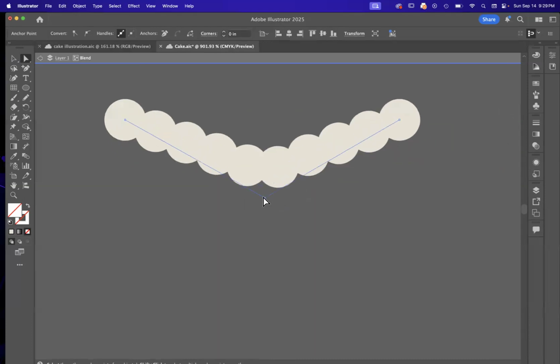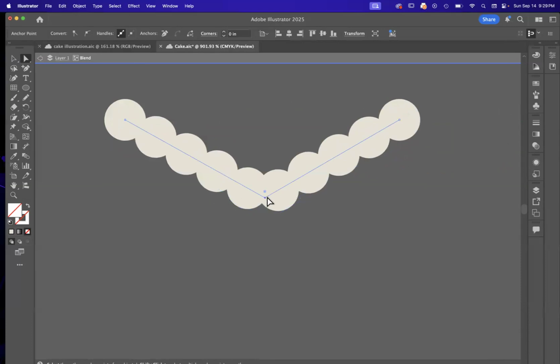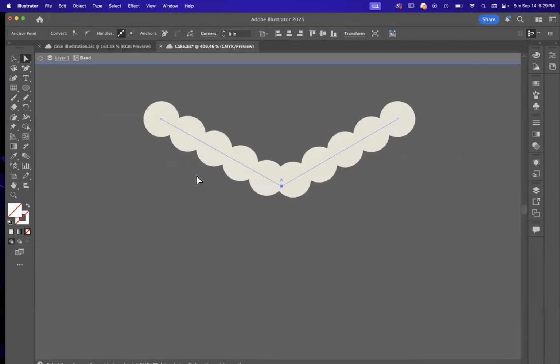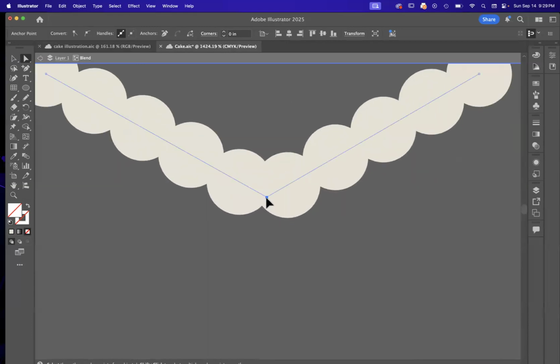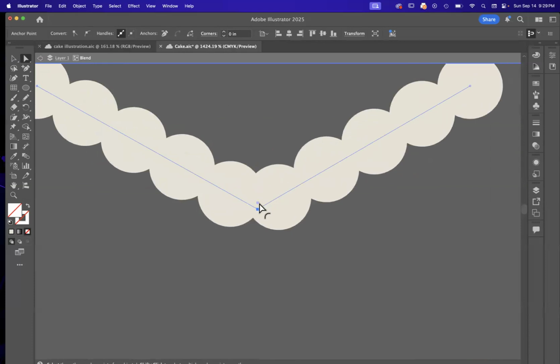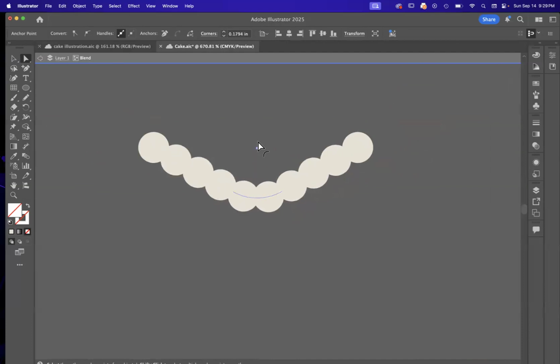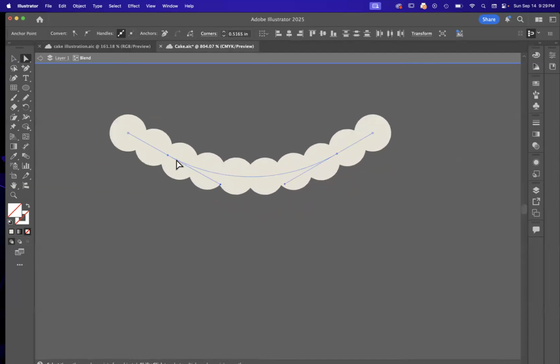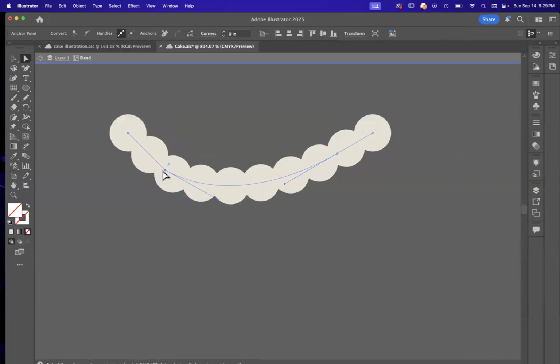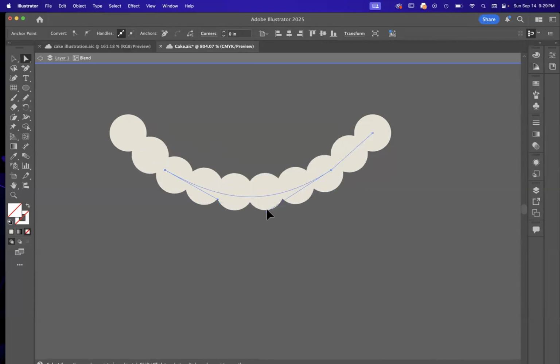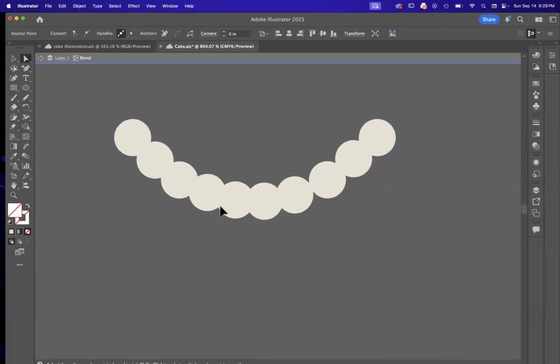And we can see that it's adjusting my little frosting guys' positions. All right. Now this is too sharp. I don't want that. But remember, if you click on a corner anchor point, there will always be this little meatball shape. So I can click on that meatball shape and drag it up and it'll round it out. I can adjust this more, but that's how I'm going to make a little frosting loop-de-loo, or however you want to call it, little decoration.